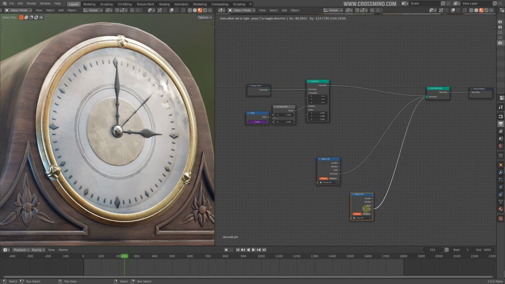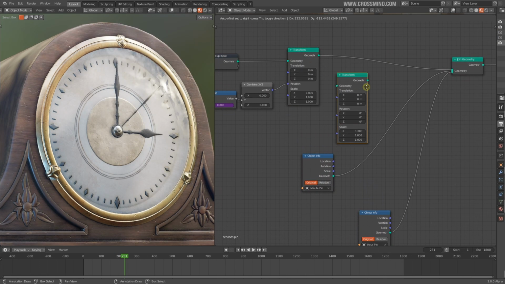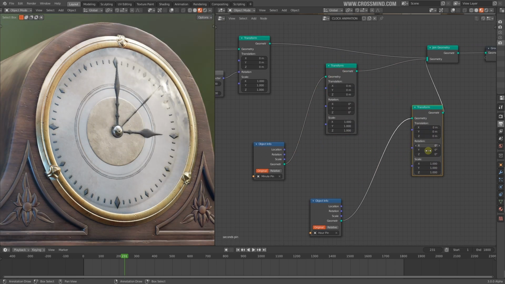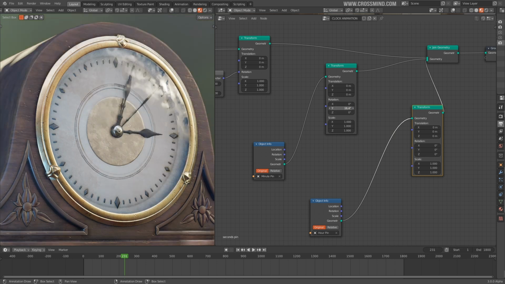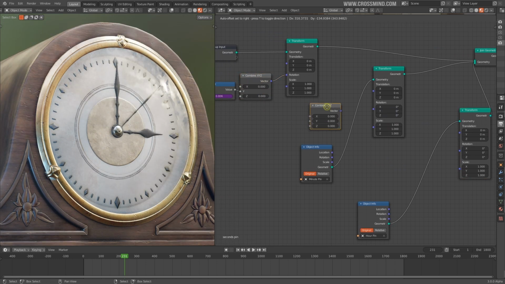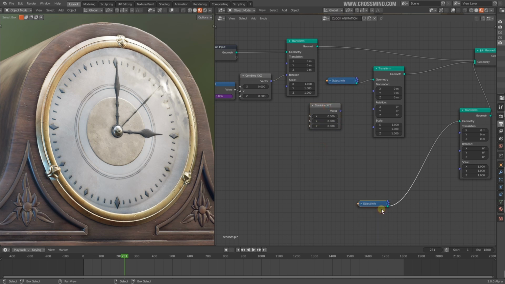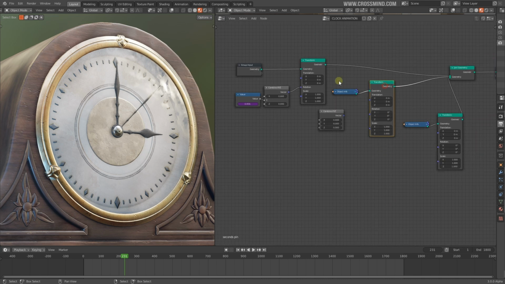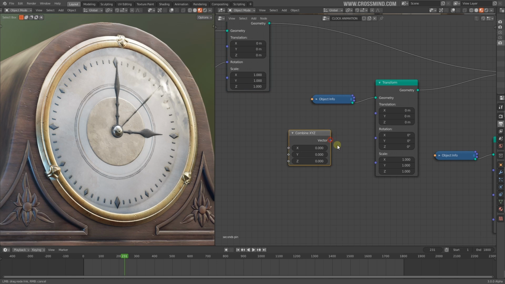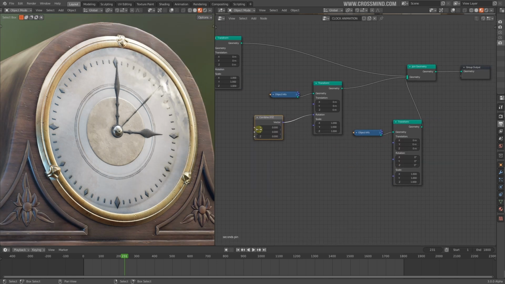Let's add motion to these pins as well. So we are going to do the same thing, bring a transform node and bring a transform node. And these need to turn in the Y direction and Y direction. And for that, again, we need to convert this into, sorry, I'll just hide this first and sort this out like this. So let's plug this one into rotation, plug this one into rotation.